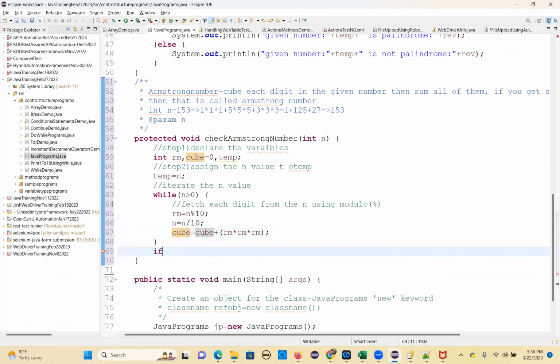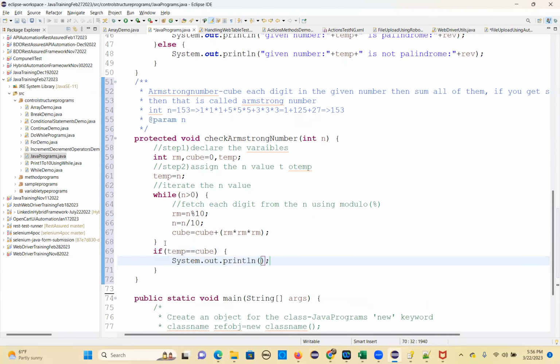Now you compare it. If temp value is equal to cube, then print the given number, temp, is Armstrong.